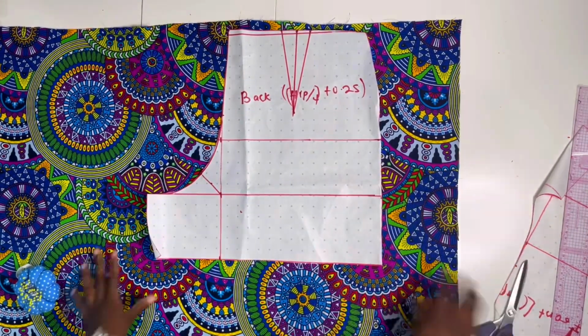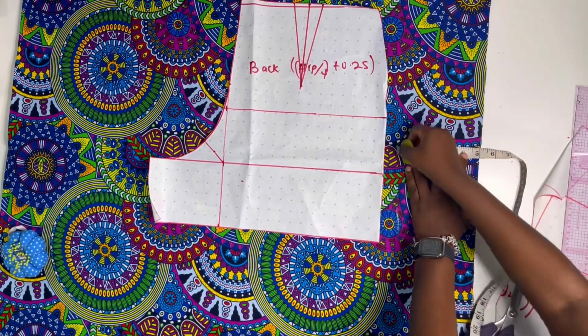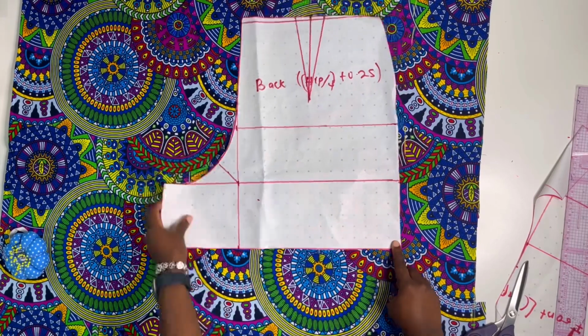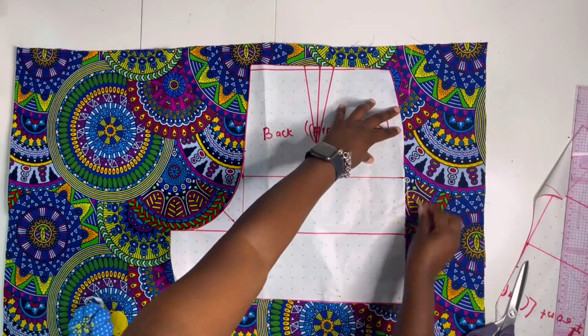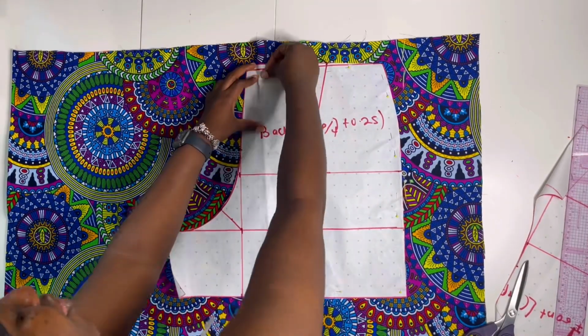So at this point, all I'm doing is straightening the edge of my fabric and placing the back piece on it. You want to make sure you have about 5 inches allowance on one side, and the reason you need the 5 inches is so that you have a little bit to cover yourself up. If you have them exactly equal at the side, you have yourself exposed, so you want a little bit of a flap so that you can cover yourself up.